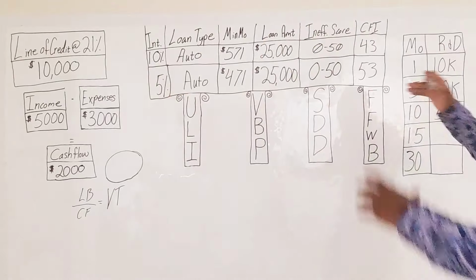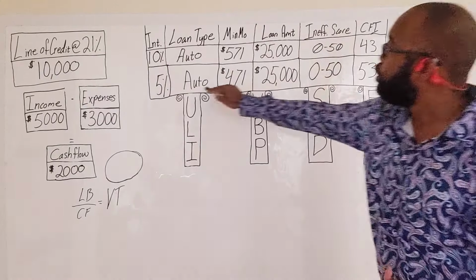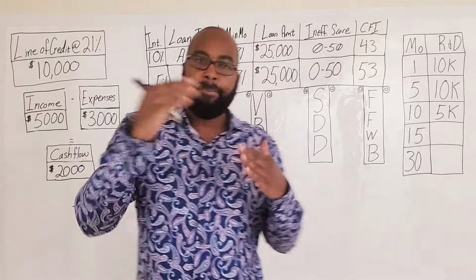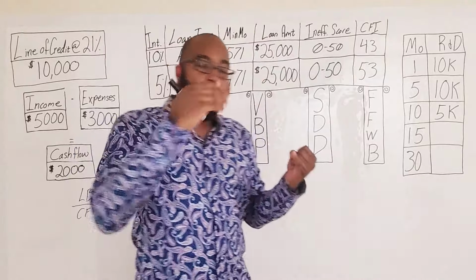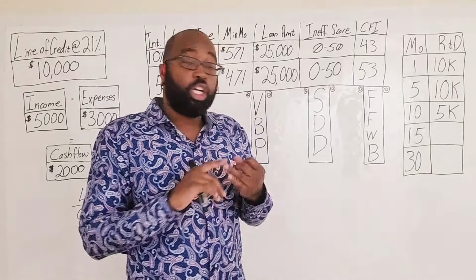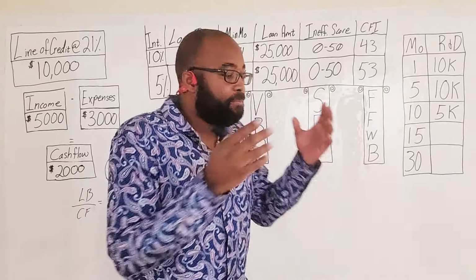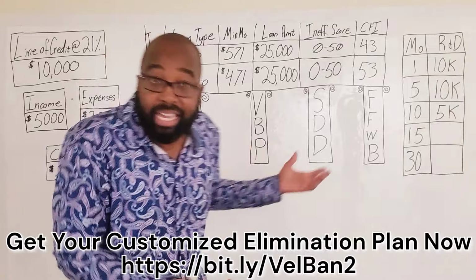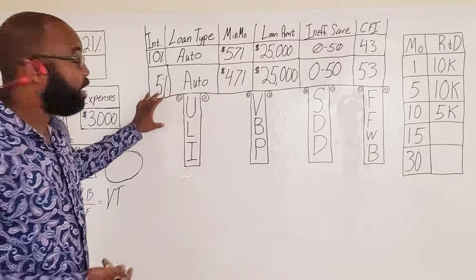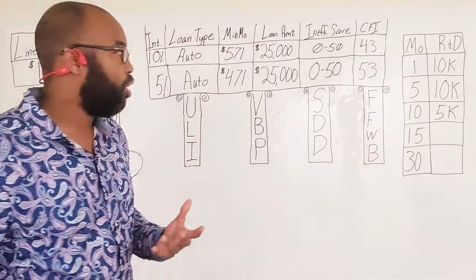So look, what are we going to do? We have the inefficiency score of 0 to 50. We understand that this auto loan scores a 53. What does that mean? Well, 53 is above the 50, meaning you are in the caution zone, and you can refinance, restructure, or call and perhaps get an even lower interest rate. And so those are your options. I think that's the best option for someone that does not want to use the velocity banking method, and they have a 800 or 700 credit score, and they have the 5% on their auto loan.